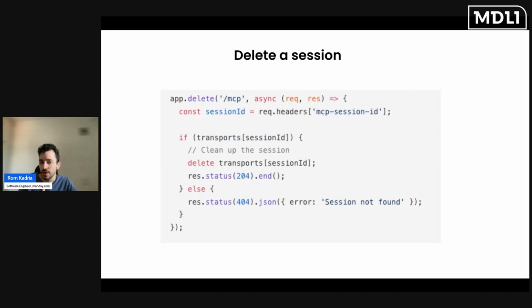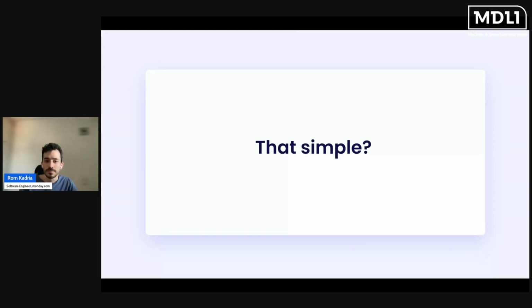And obviously, the third thing that we want to implement, in order to not have session IDs lingering, is to have the delete endpoint. Again, it's something that the LLM client should know how to handle. And if it doesn't know, not everyone knows, you'll probably need to invalidate them yourself. But obviously, we want to delete sessions that are not active anymore.